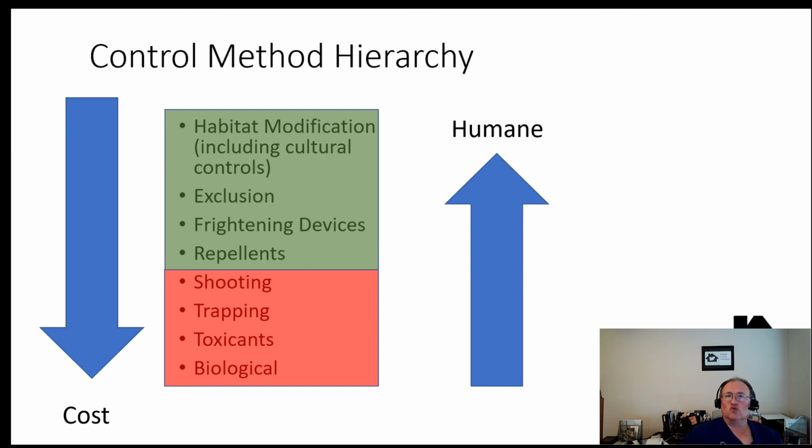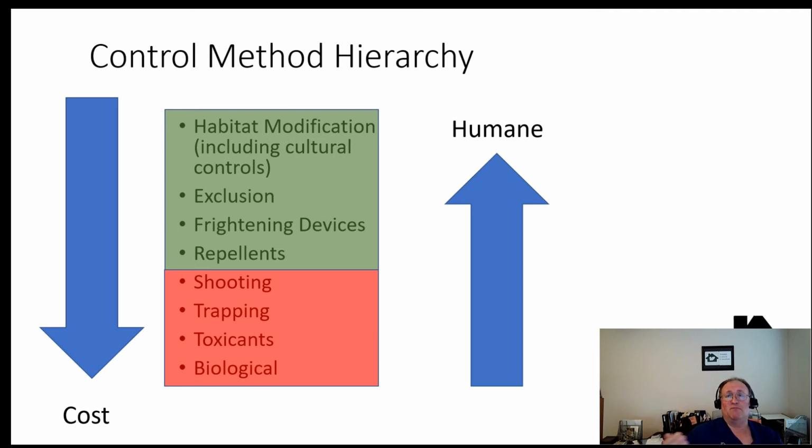As a general rule, as you go down the list, the price decreases. You may think, well, Stephen, repellents aren't that expensive. They are when you consider the need that you have to continue to reapply them. Habitat modification, to do it over broad areas, can be quite expensive, which is why most people don't do it.